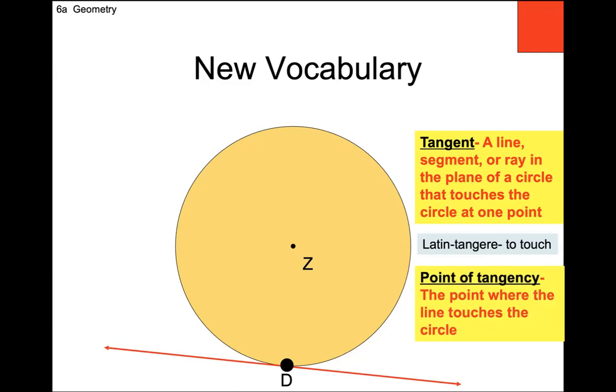The previous shape was a secant, a line that goes through two points on a circle, and this is a tangent that only touches the circle in one spot. And it turns out, for this chapter, all the formulas and shapes that we get will be a combination of secants and tangents. Some will be just secants, some will be just tangents, and some will be a combination of secants and tangents. We'll get our first couple tomorrow, next class, and then they just follow one after the other. So secants and tangents are important.